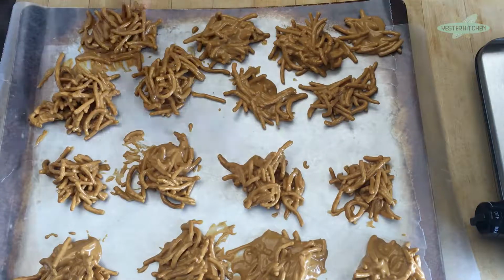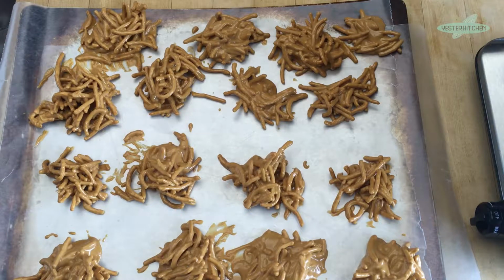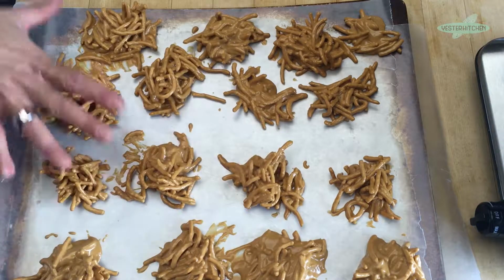So that's pretty much it. I've just made a few clusters. It filled up a cookie sheet. If you need to take out a second cookie sheet, take out a second cookie sheet. But they're not cookies, you're not gonna bake them, so they're not gonna spread. So they can be super close to each other.